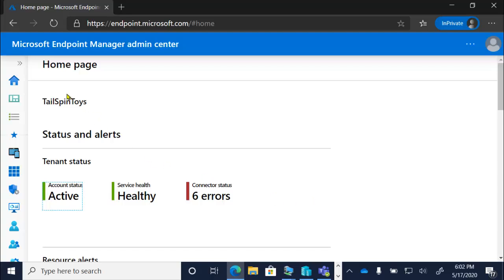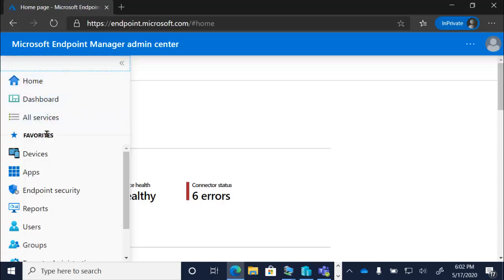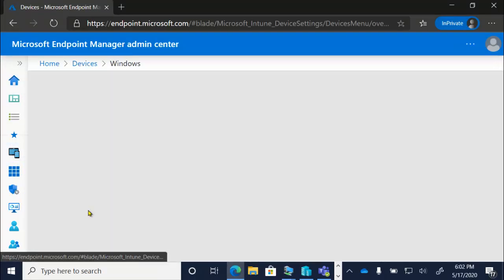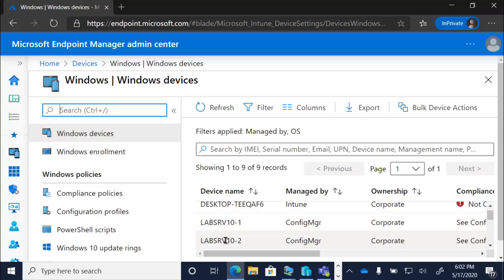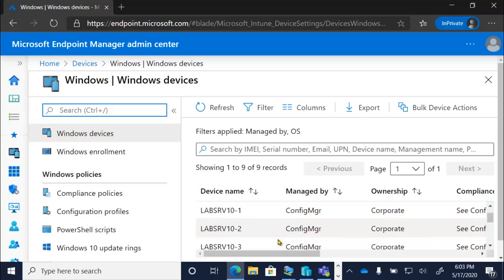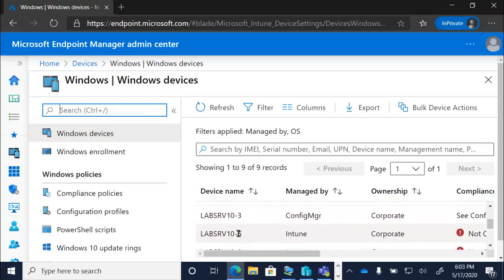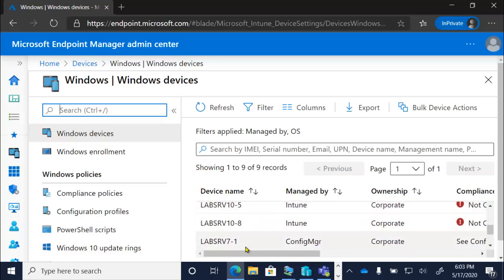Config Manager. And what we're starting to do is push things into this common cloud console, right? And so if I go to devices and I look at Windows devices and I look at my list here, just to show you, this device is managed by Intune. These two are not. These two are managed by Config Manager, yet you see them in the console. This one's managed by Config Manager. You see it in the console. Here's Intune only. Here's another Config Manager, Windows 7, so you know it can't be managed by the MDM channel. Here's a domain controller, so you know it can't be managed by the MDM channel, but they're here. So the point is, in 2002, we are starting to introduce our tenant attach strategy, where things are starting to pump into this unified console.